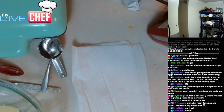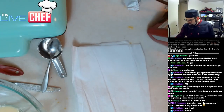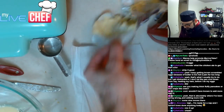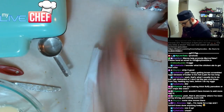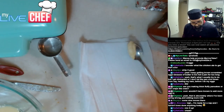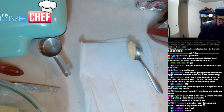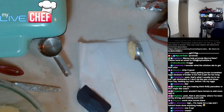Yeah, I think I'm going to. I will do a small little nonstick pan. I'm going to get a tiny amount of butter ready. I still have 5 minutes left on that. So I'm going to get some of this batter ready.